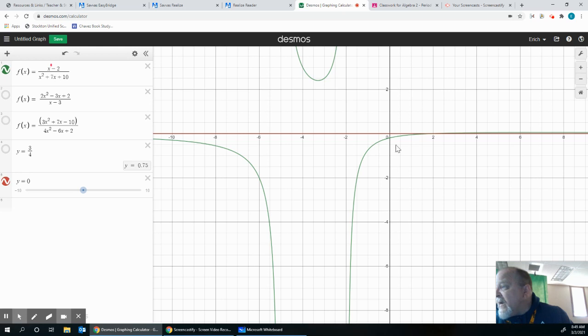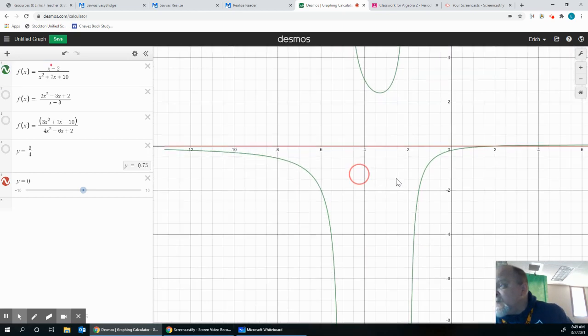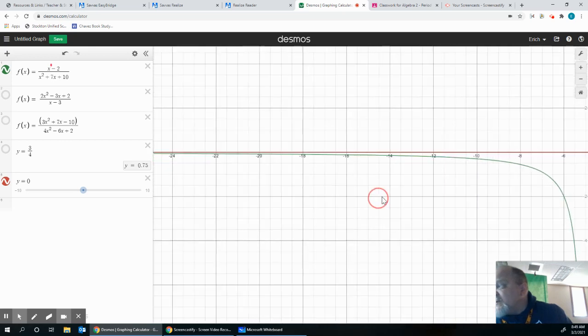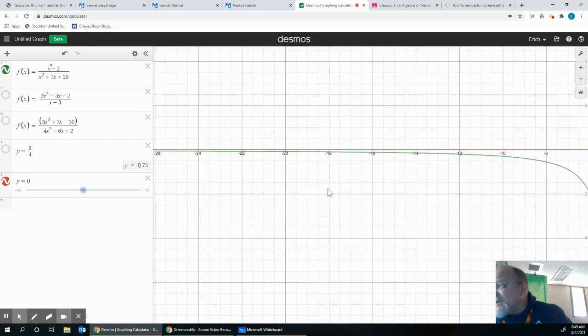Now, I do want to point out something here. I discovered earlier on that we call this an asymptote, but I misinformed you when I said an asymptote is a line that a curve approaches but never crosses. That is true for vertical asymptotes. A curve can never cross a vertical asymptote. However, curves can cross horizontal asymptotes and can cross slant asymptotes. And we are not going to be talking about slant asymptotes in this class.